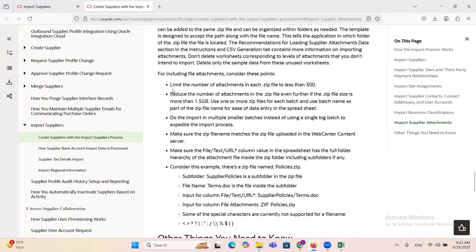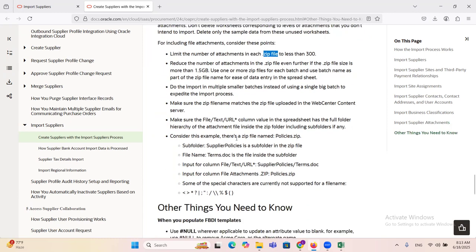We are clearly telling some limitations. The system will create the zip file. Limit the number of attachments in each zip file. Whenever we create the CSV file, the system will zip it. We are stating the limitations on zip file size: reduce the number of attachments in the file if the zip file size is more than 1.5 GB. They are giving some notes.